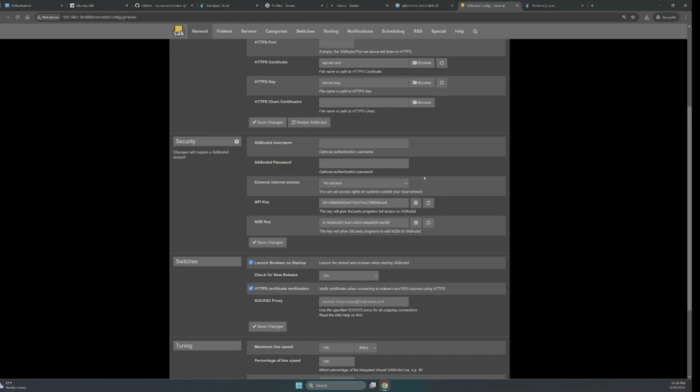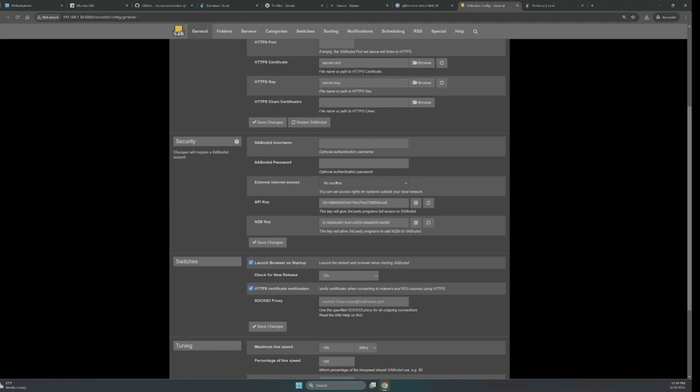So let's just say your indexer has some type of API request, or anything that you're monitoring, or if you want to send the NZB file straight into SABnzbd, you can do that. So you can grant certain indexers access to this, but again, that requires setting everything up and adding a layer of security, and we're not ready for that just yet.